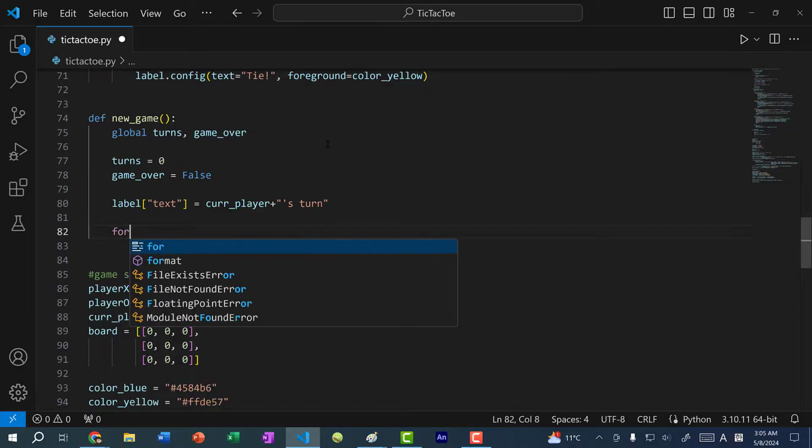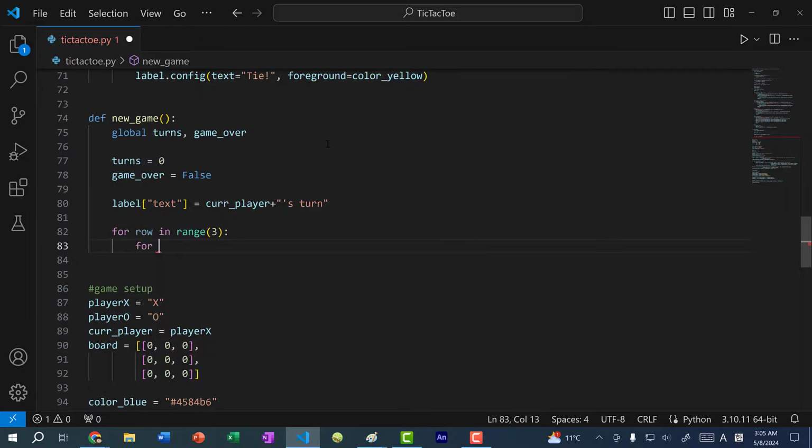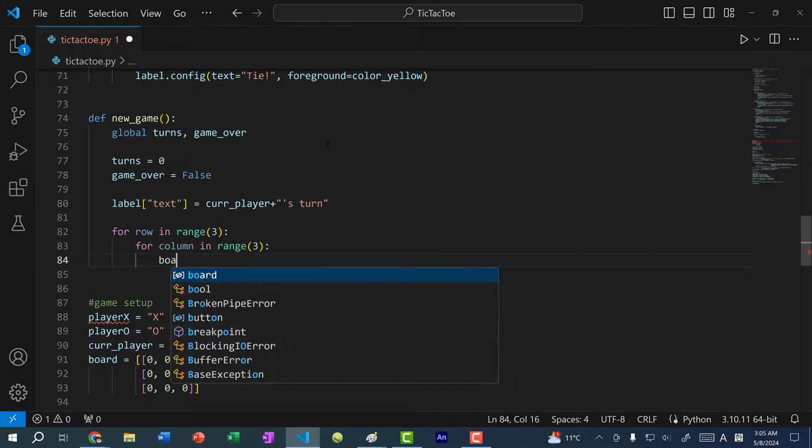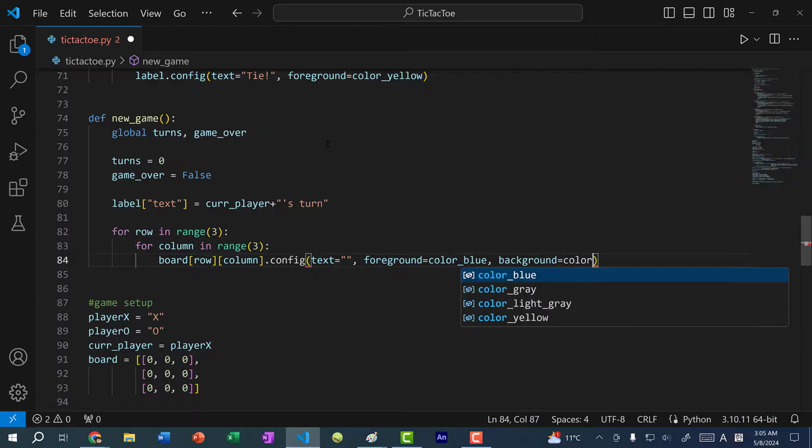So for row in range 3, for column in range 3, board of row column dot config, text is going to be empty again. Foreground is going to be color blue, and background is going to be color gray.